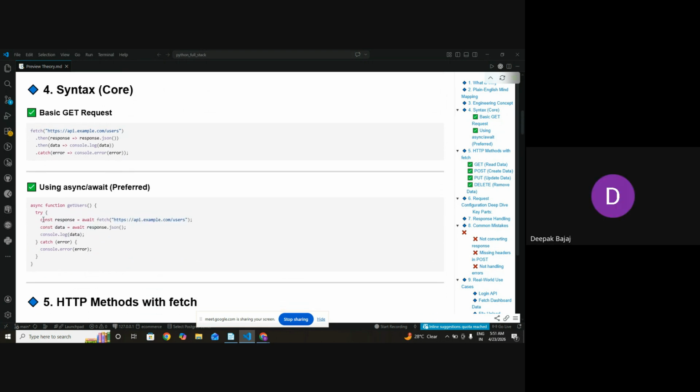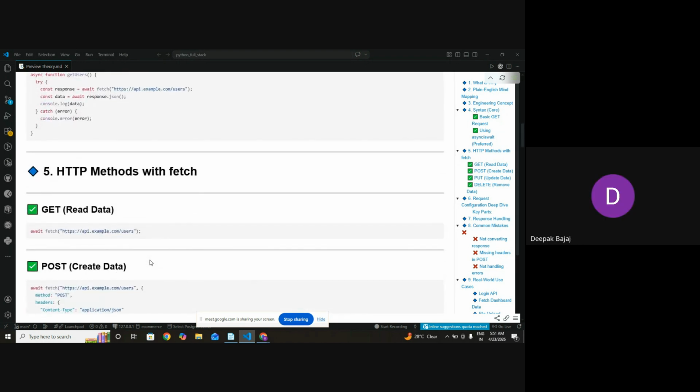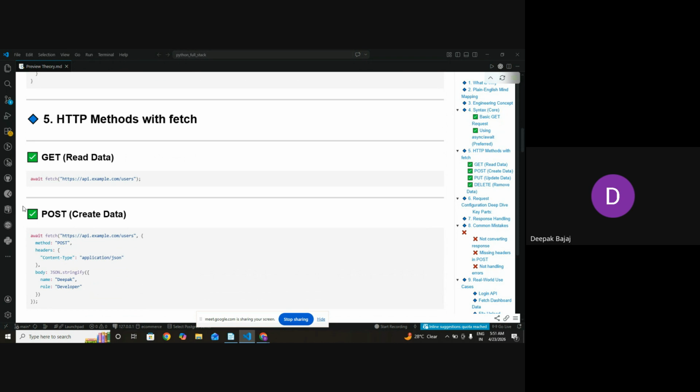We will go with async await. Now, if you check this, this is fetch. This is read only, and if you do not give any method name, then it's a GET method only.